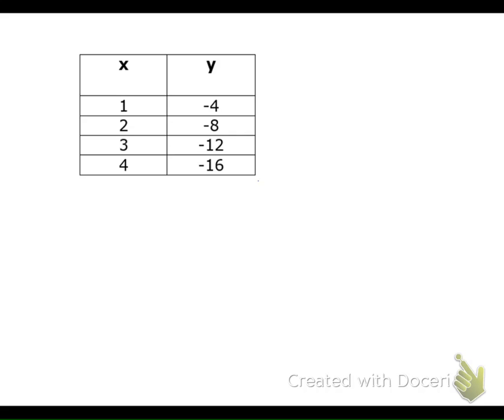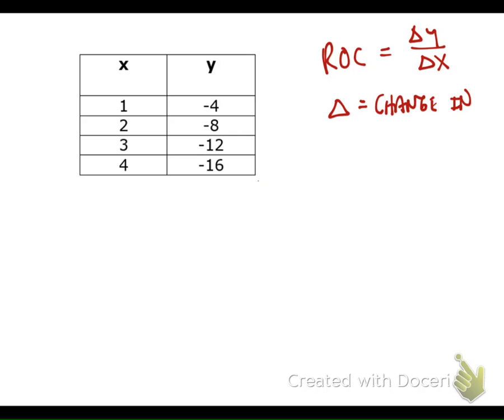Now, a couple things we have to know before we get started on our rate of change. We have to know that the rate of change, which I'm just going to refer to as the ROC, is equal to our delta y over delta x. Now before you know what that means, you also have to know that delta, or my triangle, equals the change in. That's all that means. So this is going to say what is the change in y and what is the change in x. And knowing these changes and putting them in this ratio right here is going to set us up to find, well, what is our constant rate of change?